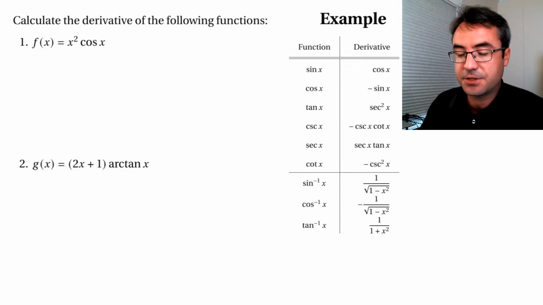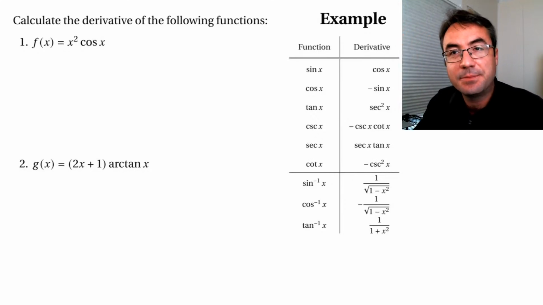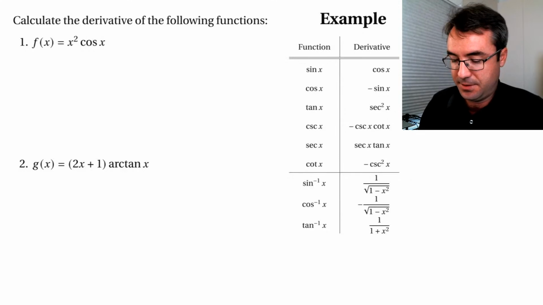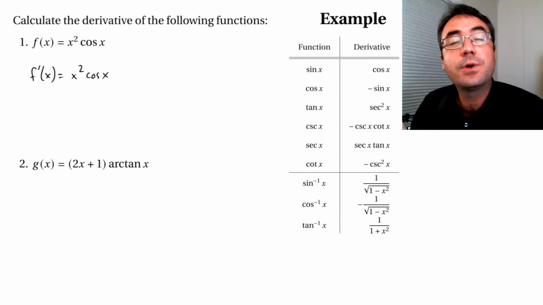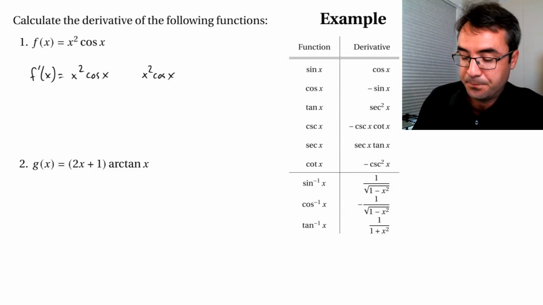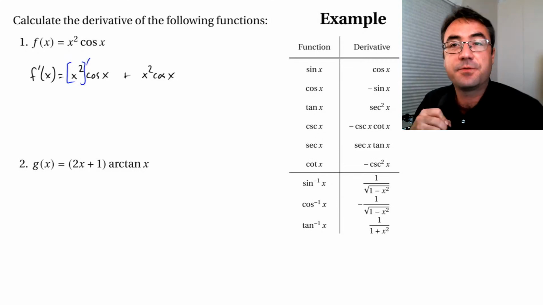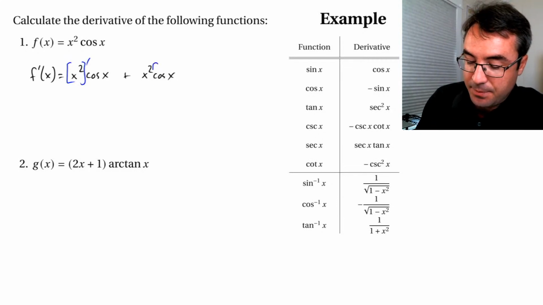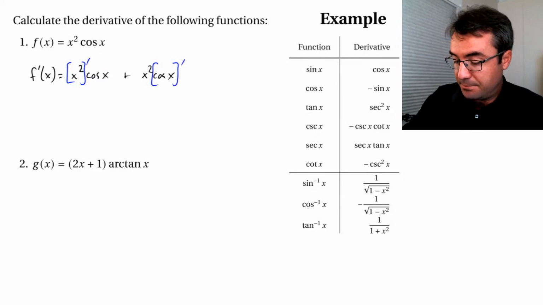So in this example, we're going to calculate the derivative of x squared times cosine x. And again, as we look at that, it's an x term times another x term. It's a product. So when we go to actually do the derivative, since it's a product of x terms, we're going to write down 2 copies of that product. x squared times cosine x is our first copy, and then just write down a second copy, x squared times cosine x. Put a plus sign there in the middle. And then in the first copy, we apply the derivative to the first function. And in the second copy, we apply the derivative to the second function. That's product rule.